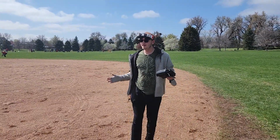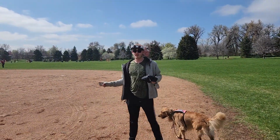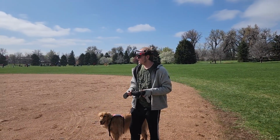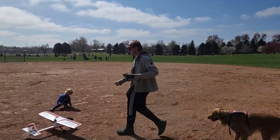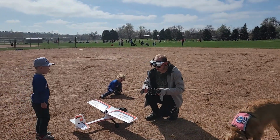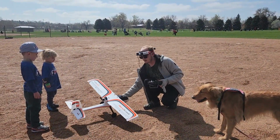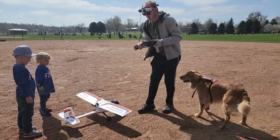Hi. So the plane is mostly working. We got it flying manually, but for some reason when I flip it into fly by wire A, instead of correcting itself normally, it actually makes itself worse. So you notice if I go this way, it's trying to correct itself by pushing itself further this way, which is not good. I don't know why it's doing that.